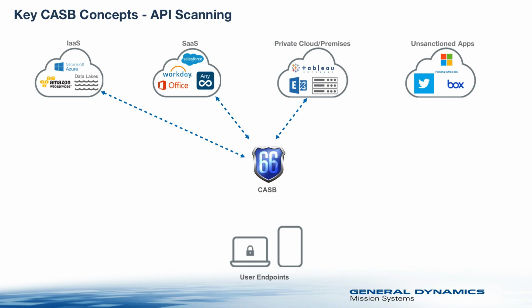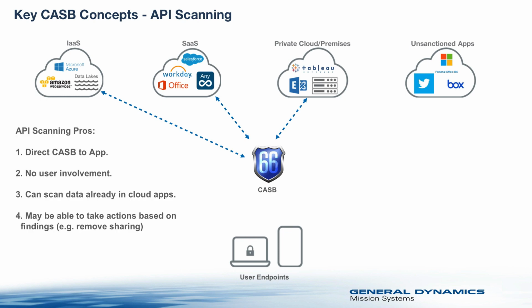And APIs actually aren't going to involve the endpoints, they're going to involve communication directly between the CASB and those sanctioned applications to look for things like data loss, data patterns that would trigger a DLP policy, that would look for files that are shared in between applications or shared with third parties, and anything else that a security API might reveal to a CASB and then either allow it to report on or possibly take some kind of action. So APIs definitely have some positives.